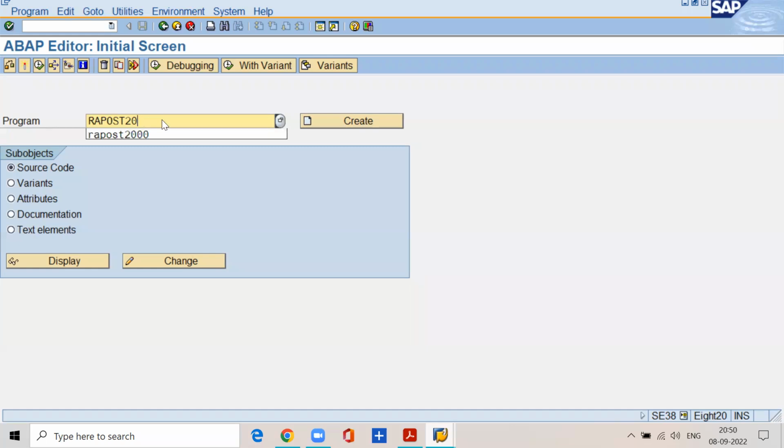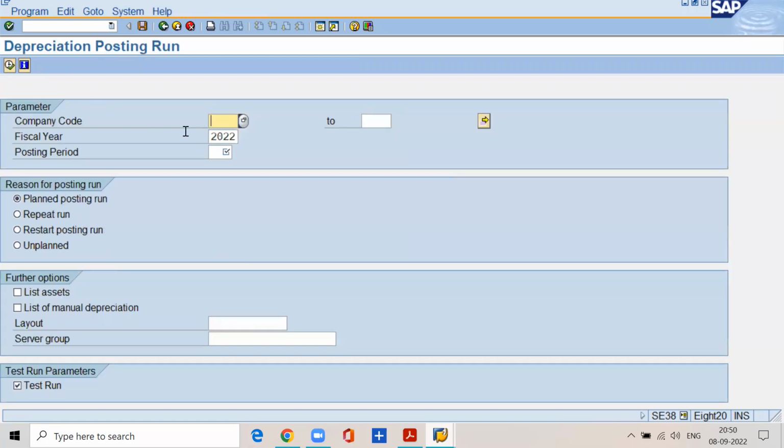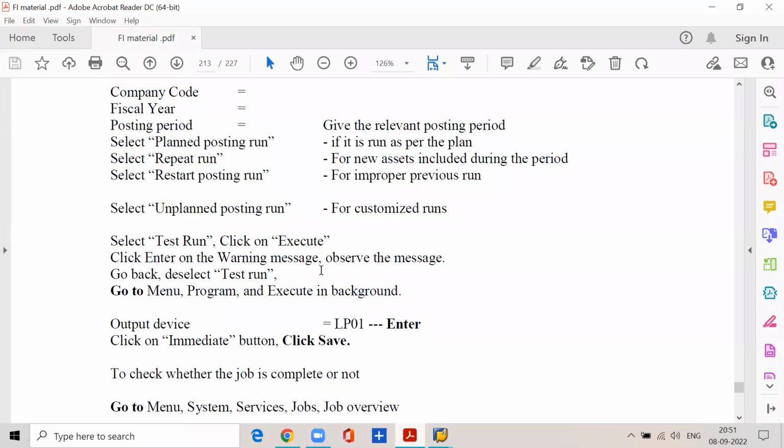But there is another program, RAPOST2010, right? Here you can enter multiple company codes. Note. Here itself you can write down. Note.